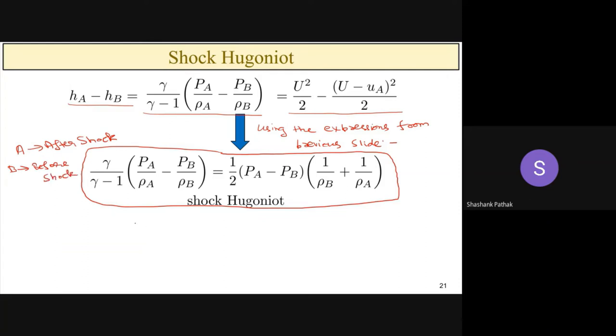Now my question to you is, can you tell me what this equation is telling? Why did we do all that math? What is the importance of this equation? All the information is available for you on this slide. Just read this and make a guess what this equation really tells. Please try. Let me see who can tell me what this equation is telling. It's very simple, very straightforward. You have to just translate this mathematics into words, into physics.